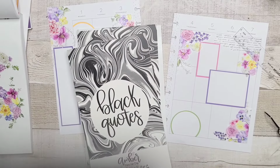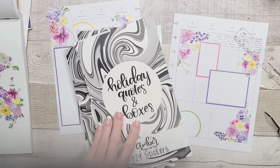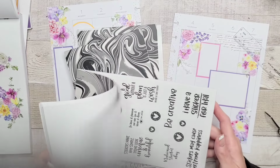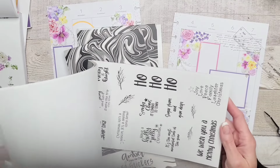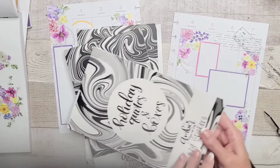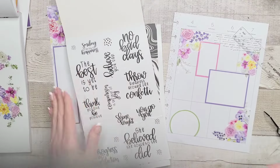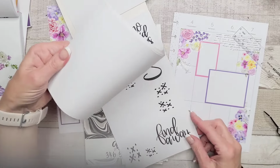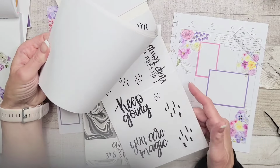And then I also have the holiday quote boxes. I don't know if there's specifically stuff for spring in here. Oh, look, there's boxes, boxes, boxes. Oh yeah, that's this book, right? That's not that book. That won't probably come in all that handy, but this one might. Oops, it's falling apart. Let's go to the back. We could use these too, right? That's kind of fun.